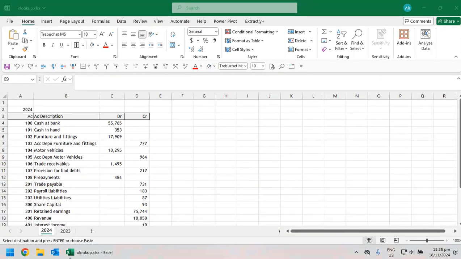So if I want my trial balances side by side, I'm going to want all the figures for 2024 in one column and all the figures for 2023 in another column. So let's try to combine the debits and credits into one column. To do this, in both years, we're going to take away the credits from the debits.